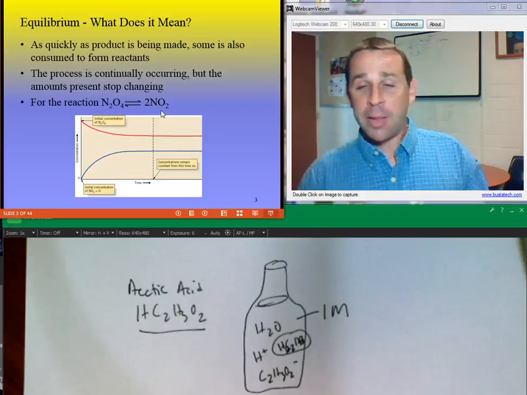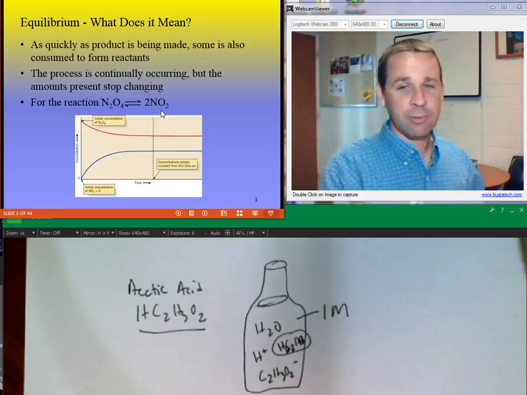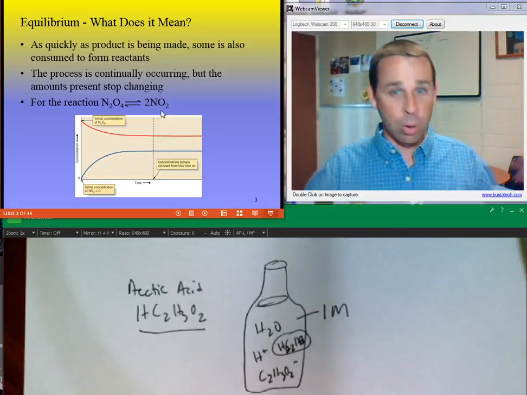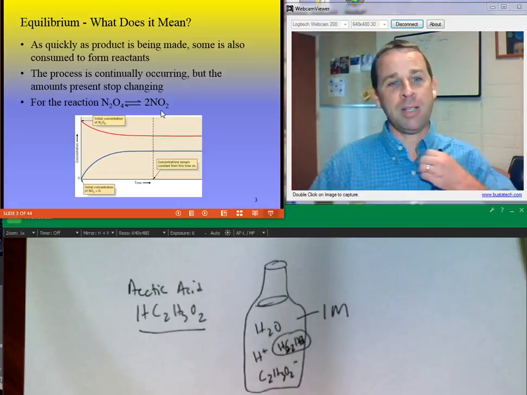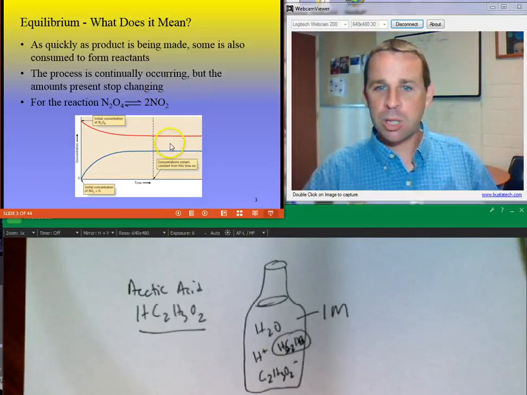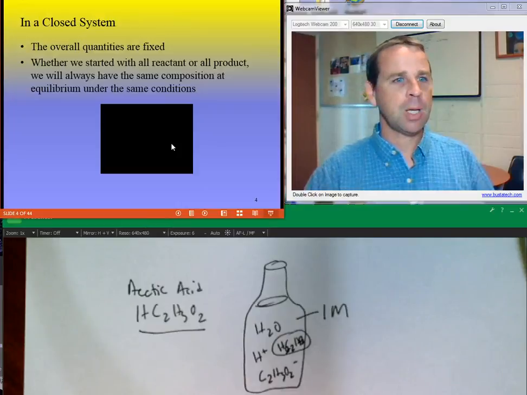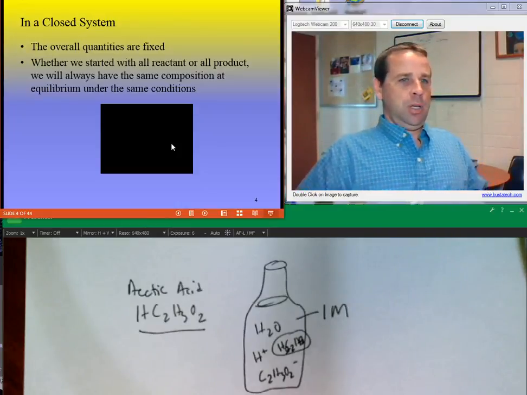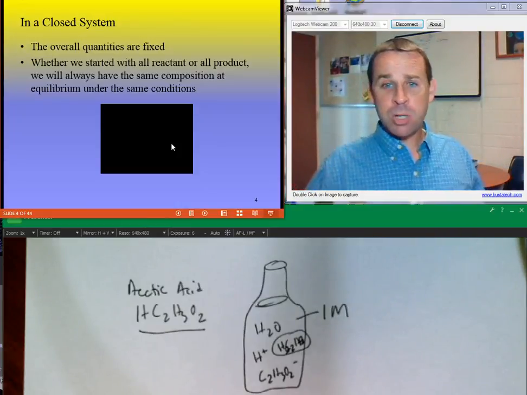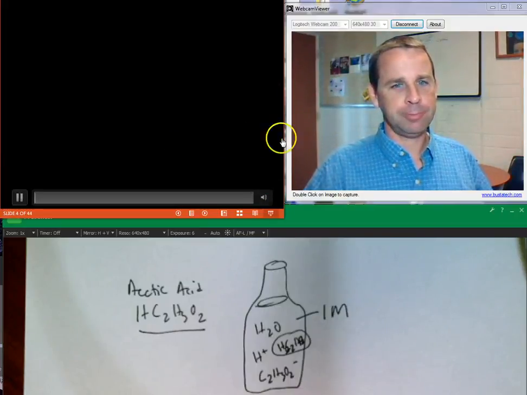All right? Now, that doesn't mean the reaction stops trying to go to the right and stops trying to go to the left. The processes continue to occur over and over and over, but just at any one given time after you've reached equilibrium, the resulting concentrations do not change over time. Okay? So, well, let's watch this video, see if we can kind of get a handle on what we're seeing here. Let's get this idea.